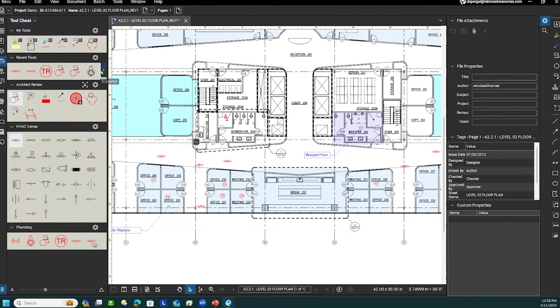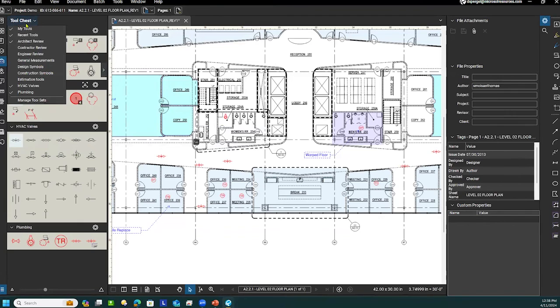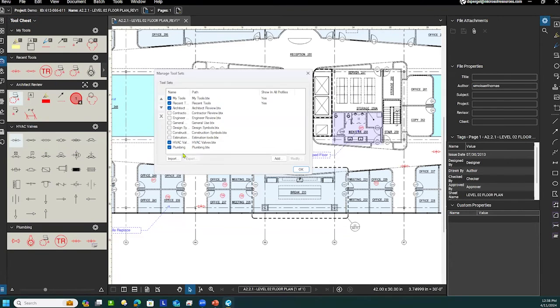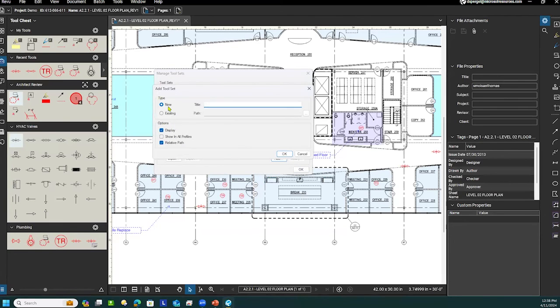And if I go into my tool chest drop down, hit manage tool sets, I have 2 different options. I can import or I can add. Now we just did add before where we added a new tool set. Or I can add an existing tool set.